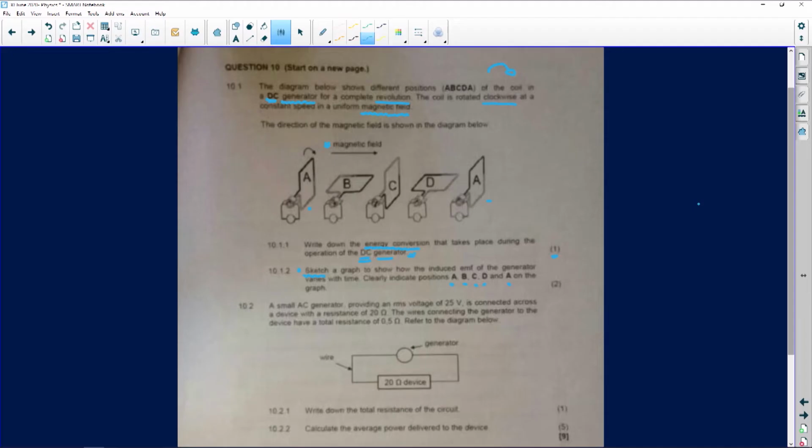Remember, when it's actually rotating, we can even use 0 degrees, 90 degrees, and so forth. So we can show that. And then again, we also need to remember to know whether it is DC or AC. So let's see how we're going to sketch that. So I can already see that here it's moving. It's up, going flat, it's perpendicular to the magnetic field, parallel, perpendicular, and so forth.